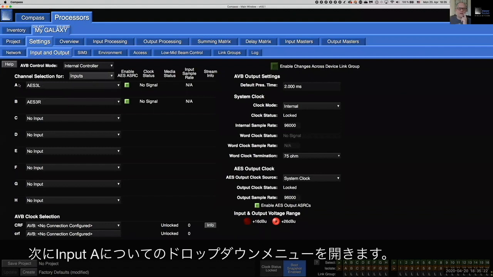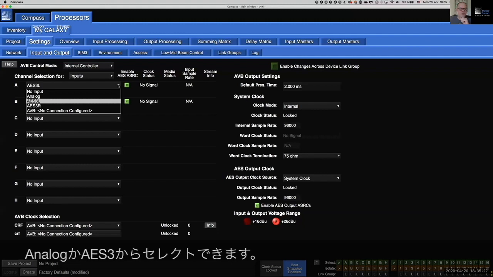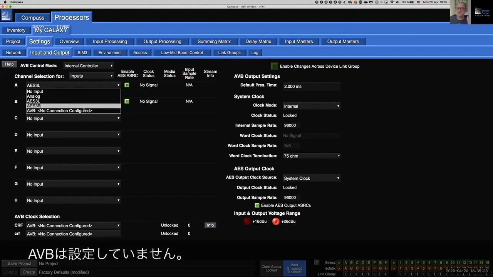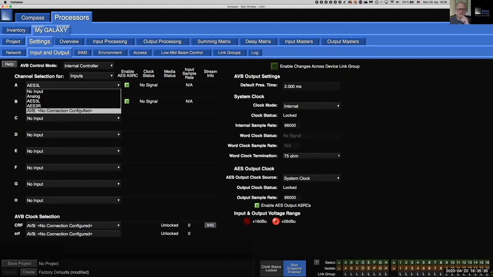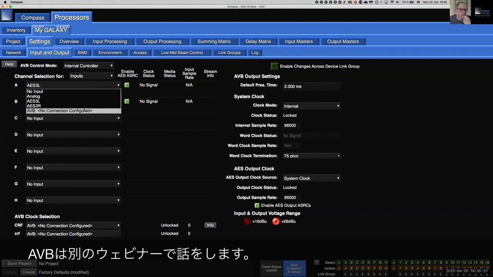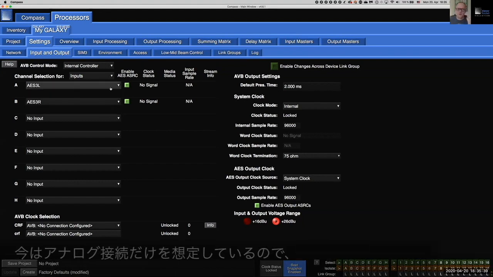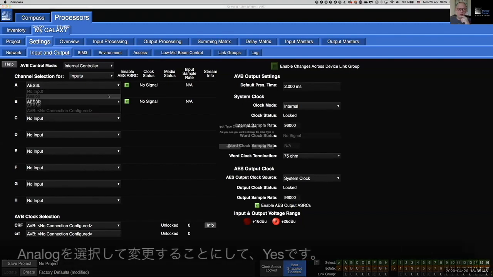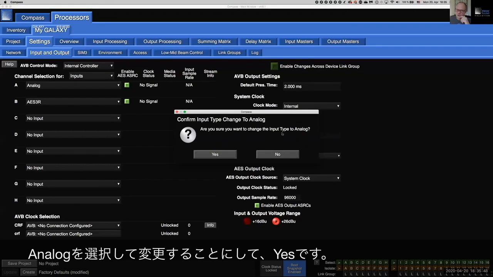That means that I can go to input A, and then I go to my drop-down menu, and then I can choose either an analog input or the AES input. AVB is currently not configured. We'll discuss that during a different webinar. So suppose that I'm working in an environment where everything is offered analog. Well, then I would simply, are you sure that you want to change?